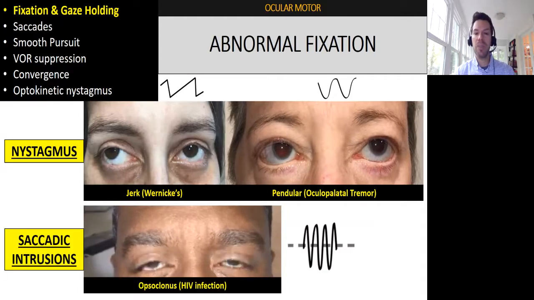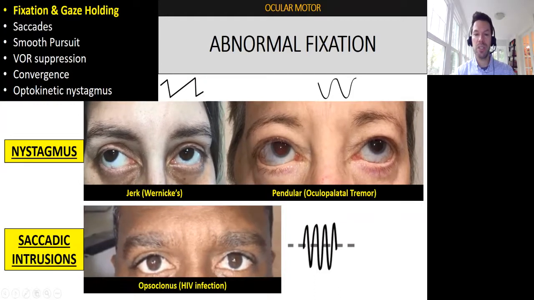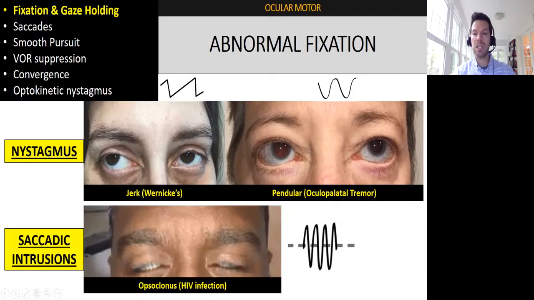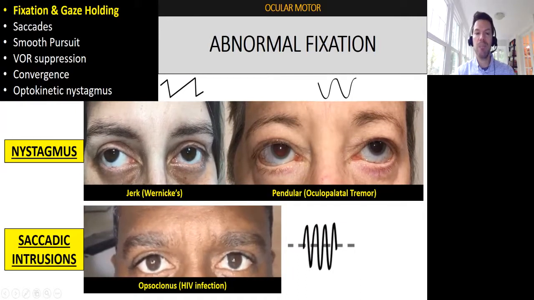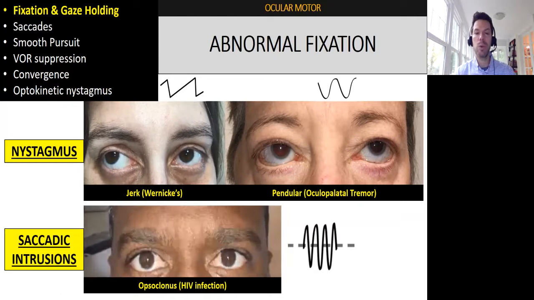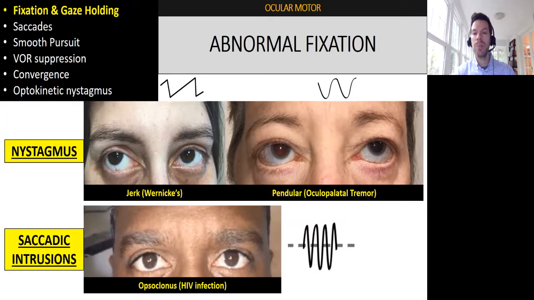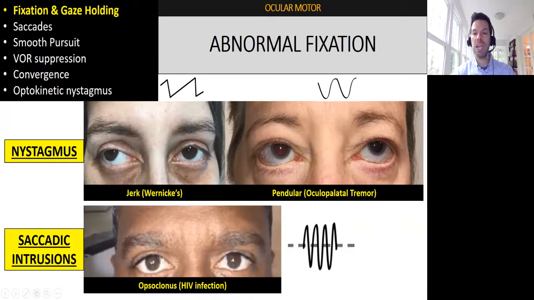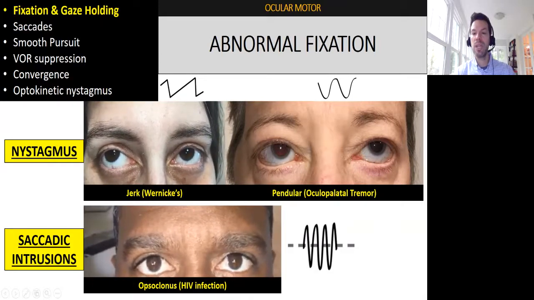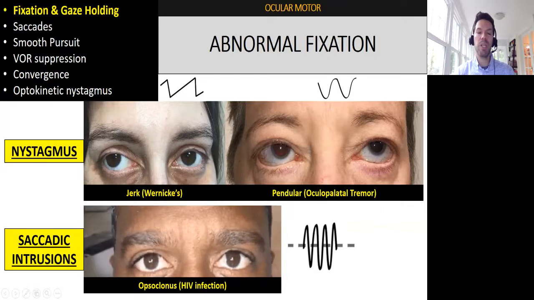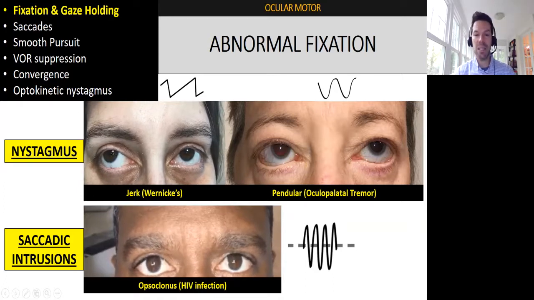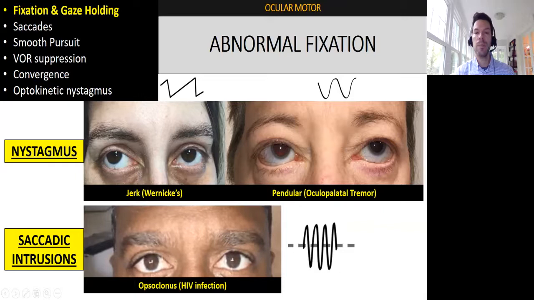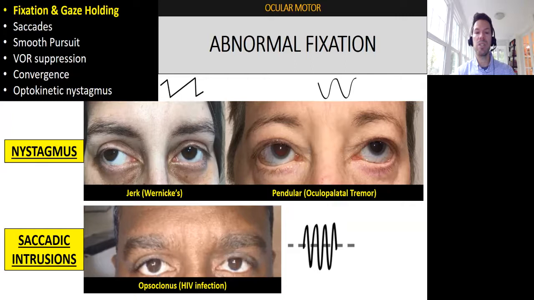This patient has a saccadic intrusion, these saccadic oscillations, where in this case, the saccade is the culprit. These very fast saccades are in any plane, vertical or horizontal. This patient has opsoclonus. What happens is that all of a sudden you have these back-to-back-to-back saccades with no inter-saccadic interval. If this was only horizontal, this would be ocular flutter. But this is not nystagmus. This is an example of a saccadic intrusion, which is another eye movement abnormality that's going to impair the patient's ability to fixate.